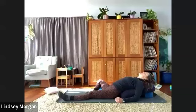Maybe it's something that you've been working with. Maybe it's something that's new for today. And as you arrive at this sankalpa, this heartfelt dedication, just enjoy the sensation of that dedication, that heartfelt desire being present, being active, being with you already.